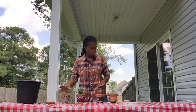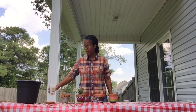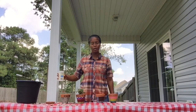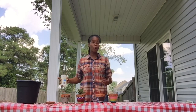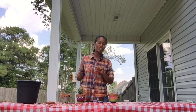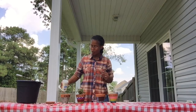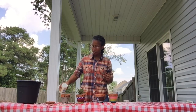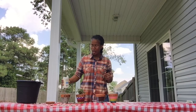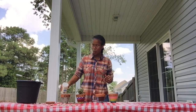All right, so we are going to water. I'm actually going to put a little water here on the path. Okay, so these want to get some water, but there won't be any soil. And I'm not watering them beyond today, okay? So they're just getting a little water today, that's it. Over here, actually no, to make it equal, I'm going to water them all, okay? Just to see what happens.